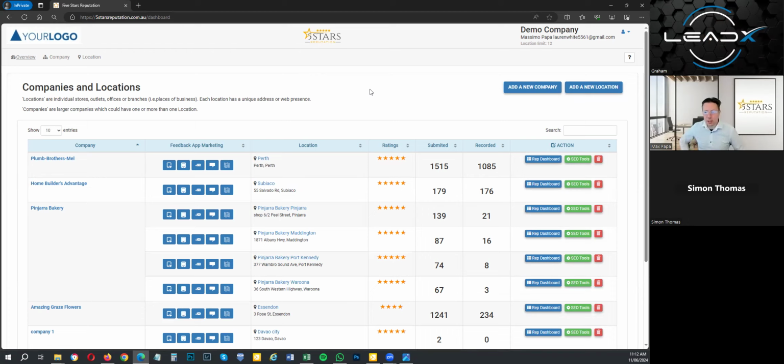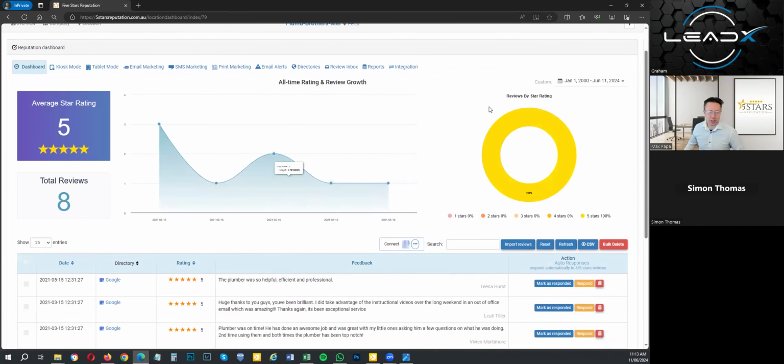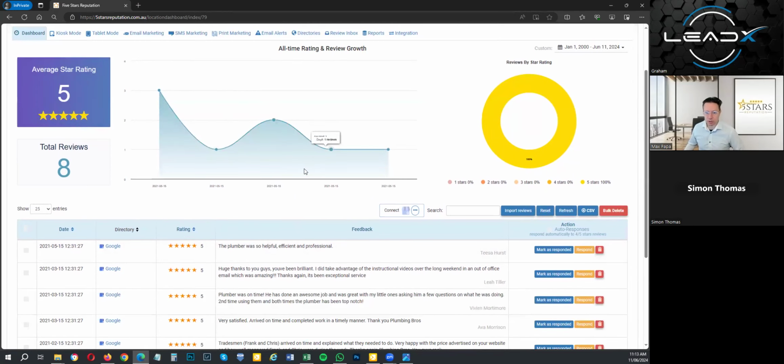Cool. All right. So now let's go through the 5-star reputation tool with all the updates that have been done in the last few months. If we go under the reputation dashboard, you are going to see that this is not connected now to the GMB, but if you connect it to the client's GMB, this icon will become live.